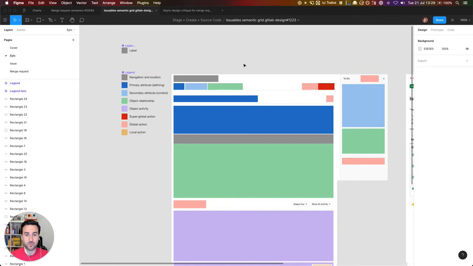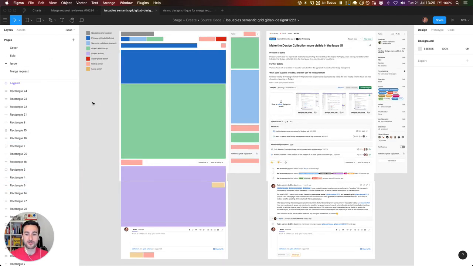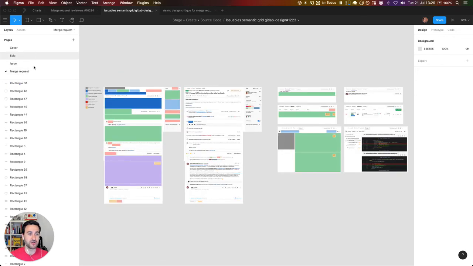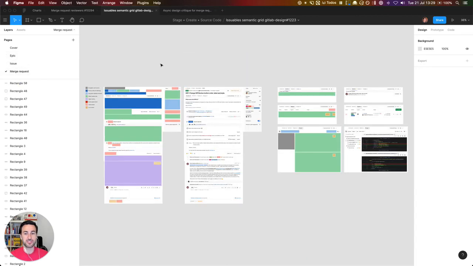This is work that I feel we need to do first before we evolve. And so I think it's really good to see this and then compare with the redesigns that will happen over these different issuables, so merge requests, issues, and epics. You're free to explore this Figma file. It should be open to everyone.